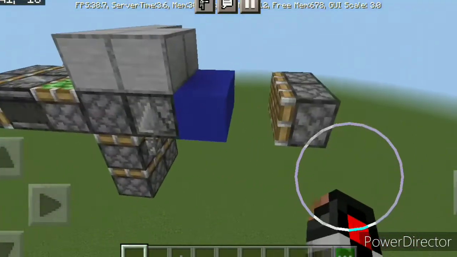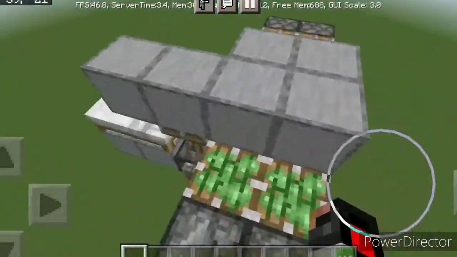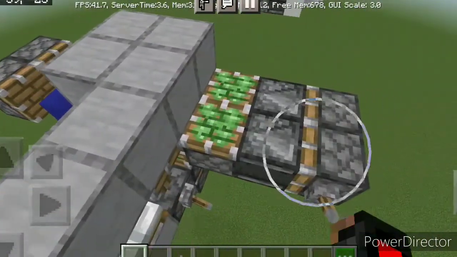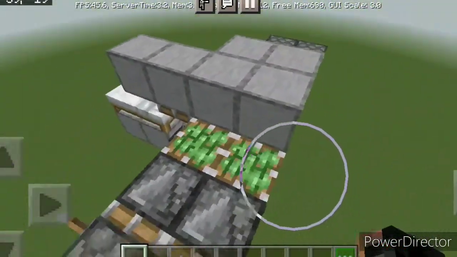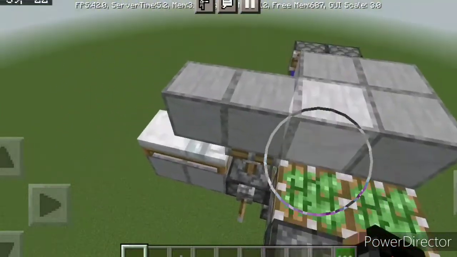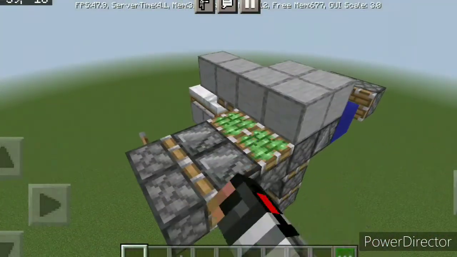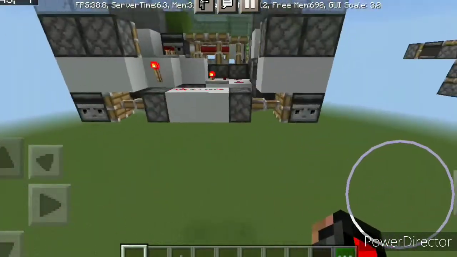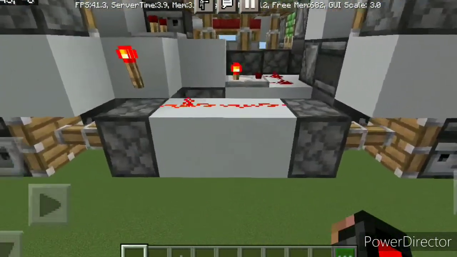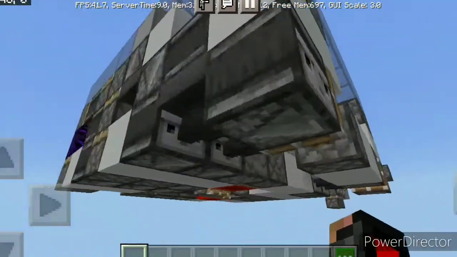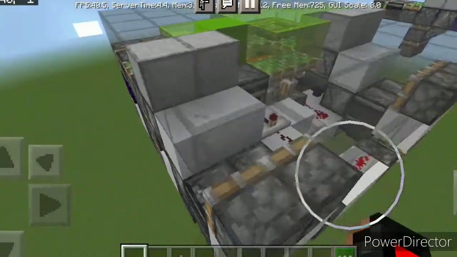So in this example, if you pay attention, in the opening we activate this slice first, and when we want to hide the bed, we activate this slice. So basically these two sticky pistons control which slice we want to activate.